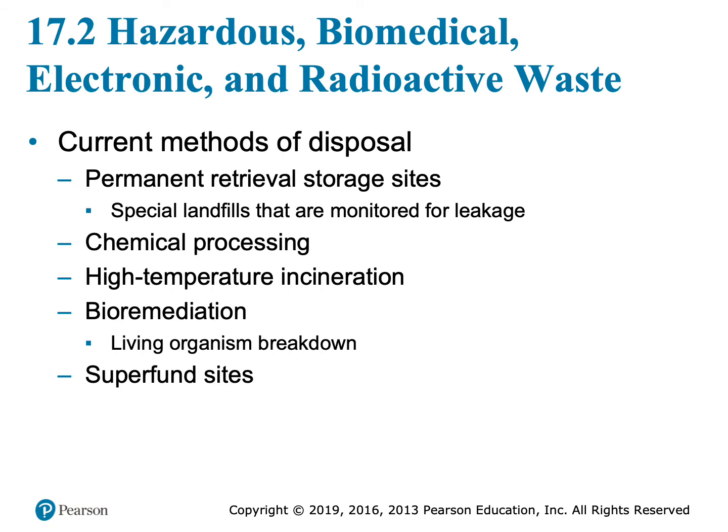All right, so as we look at more hazardous waste, the current methods of disposal include permanent retrieval storage sites, which is your blank under number 3. And these are just monitored to ensure no leakage into the environment. And then in bioremediation, this is where we have living organisms such as little tiny microorganisms breaking down hazardous waste into harmless components. Other methods of disposal: they need to be chemically processed, high temperature incineration, so they're burned, or Superfund sites, and we'll talk about what those are.